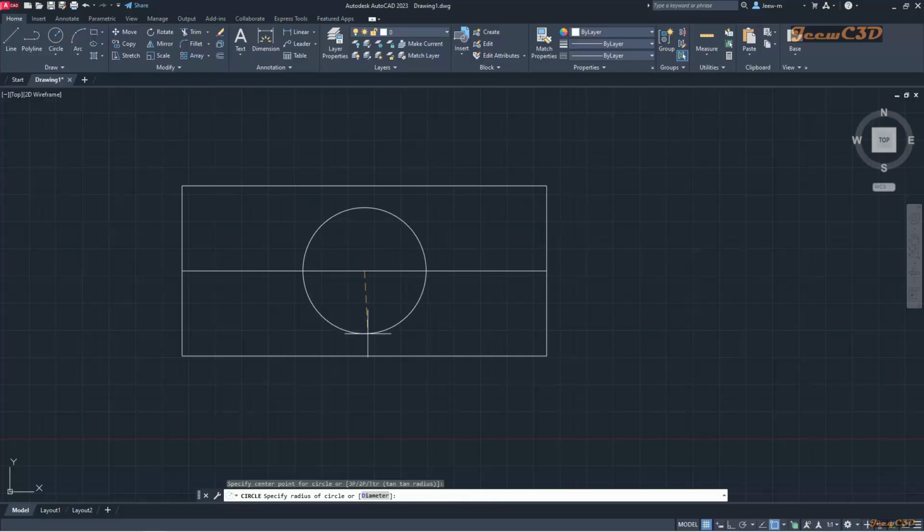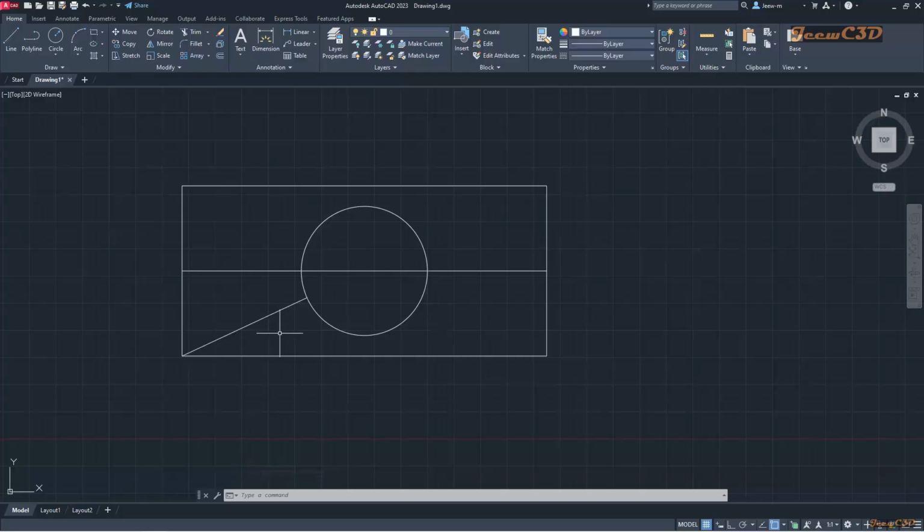Then I will create a circle from the midpoint of the line we created. I will click that one as well, so I have a circle here. Then I will initiate another line command. This time I will catch the endpoint. If I come here, it will show me I have caught the endpoint, and I will come to here and get the perpendicular point. It will show me this is the perpendicular point. I press here to get the perpendicular point.